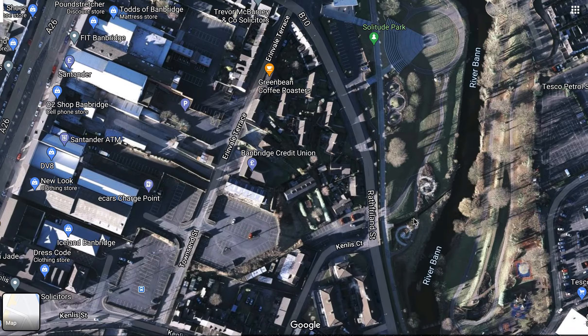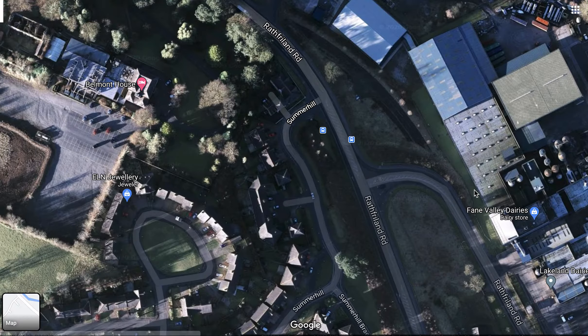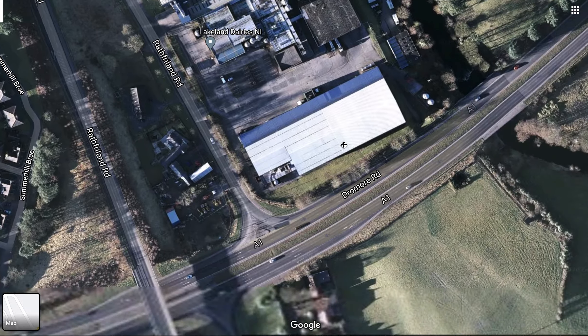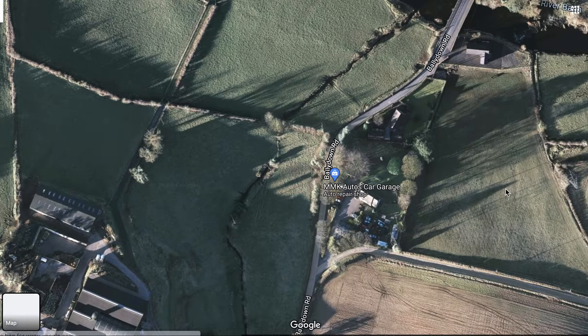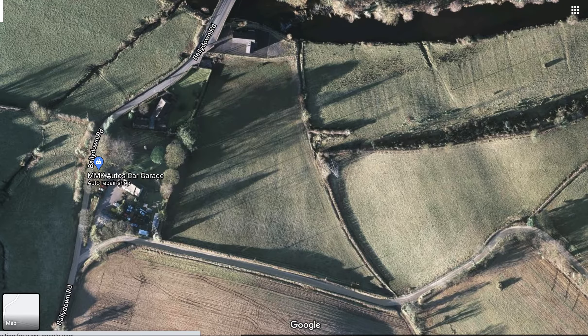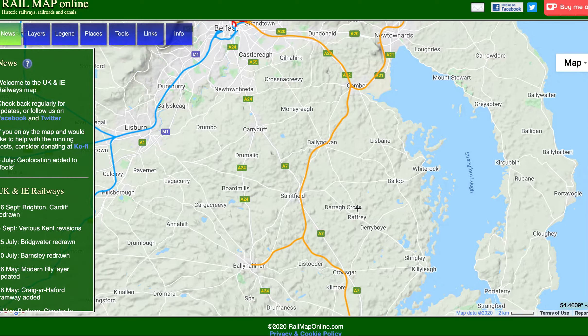This is where the trains used to run up through the middle of what is now this large dairy — Fane Valley and Lakeland Dairies — and we go out into the fields and pick up the line to Castle Wellan. Just to give you a bit of history: Banbridge station was open from 1859 to 1956. Now there was a railway running down through County Down, the Belfast and County Down Railway, that ran from Belfast to Bangor — that line is still operational.